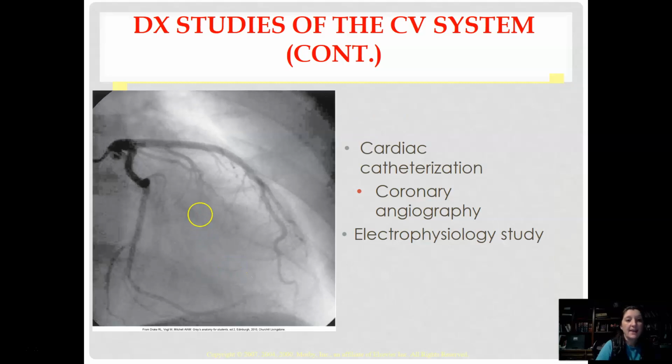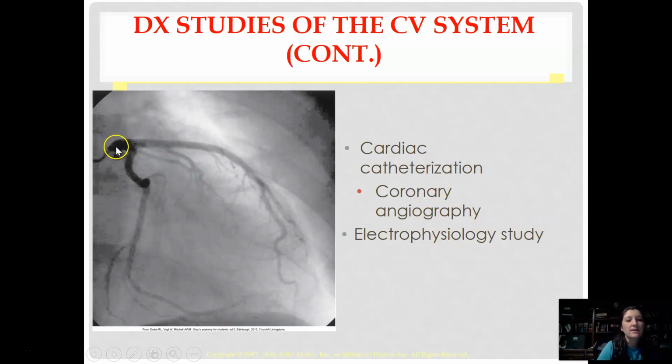And then cardiac catheterization. So we can take patients to the cardiac catheterization lab, and hopefully you guys have watched the video from the view of the patient. So this is a coronary angiogram, or angiography is kind of the whole kind of looking at the vessels. So angio means vessel, and then graphy means we're going to write something, we're going to take a picture of what's going on. So an angiogram is the actual picture.